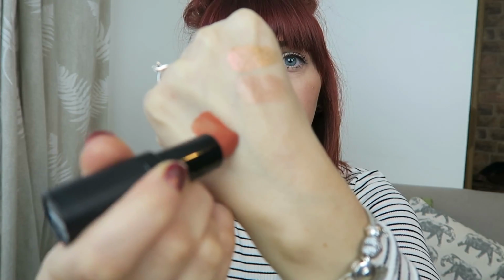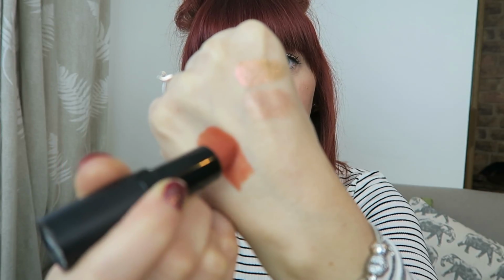But the one that I was loving is this one that I'm wearing today on my lips, and I actually found it not long after I filmed and uploaded that video, which is just typical, isn't it? I found it in my coat pocket and I just thought I'd briefly mention it and show you it was on today. I'll do a cutaway so you can see the colour close up. But yeah, anyway, let's get into November's favourites.